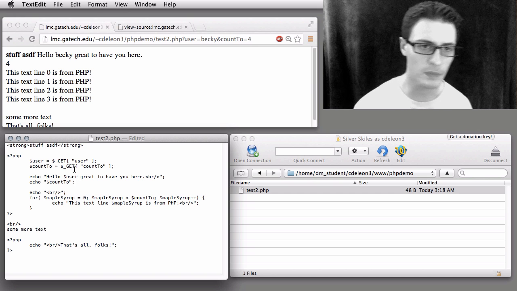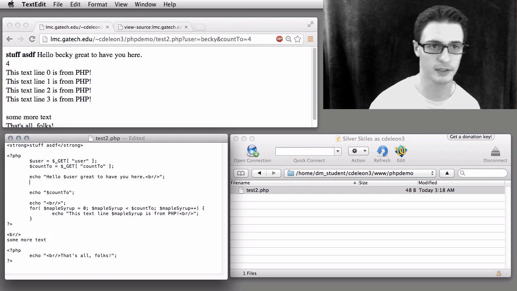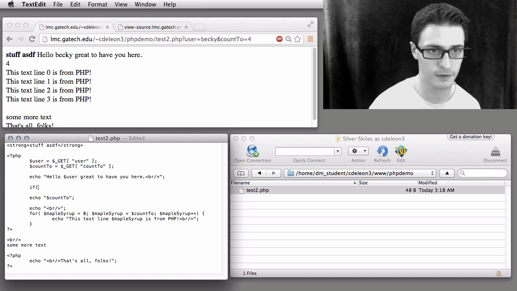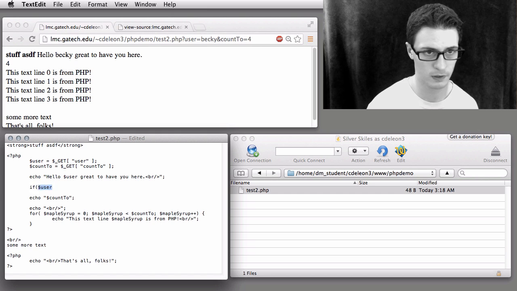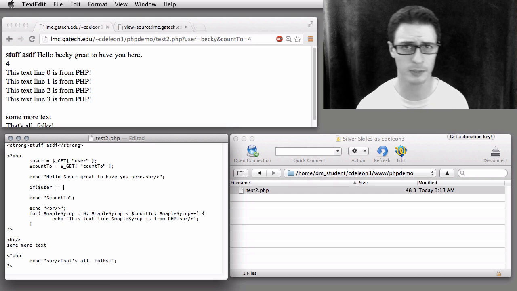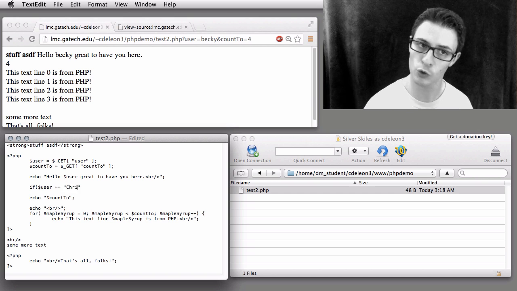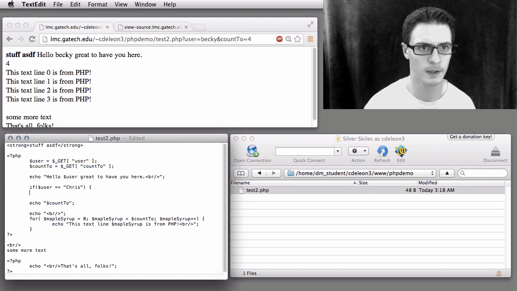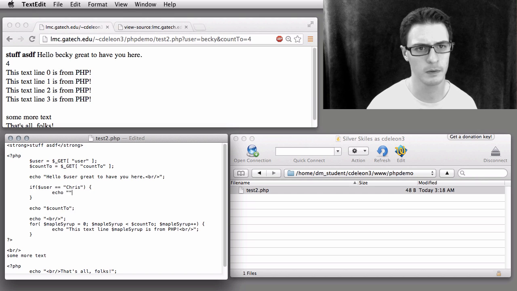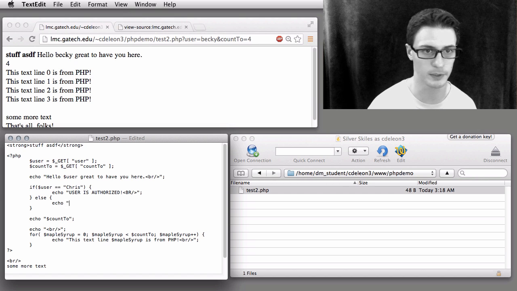Also note that we can use that information conditionally. So what I mean by that is we could say if user equals, and by the way, there's different ways to use string compare, there's different ways to use triple equals, double equals. For now, I think this will work. $user equals Chris, because that's me. Then we'll say echo user is authorized BR, else. Again, if and else's are pretty common for other programming languages.